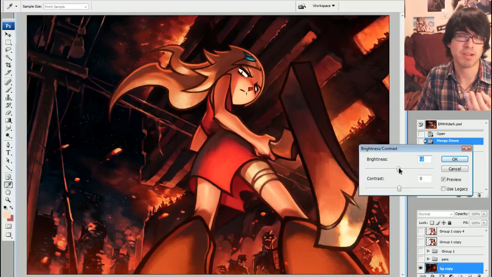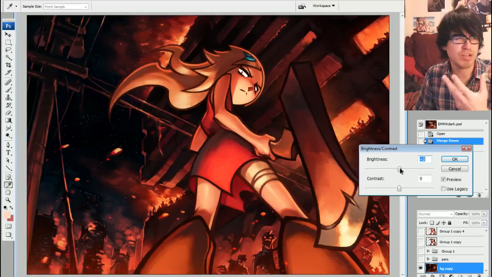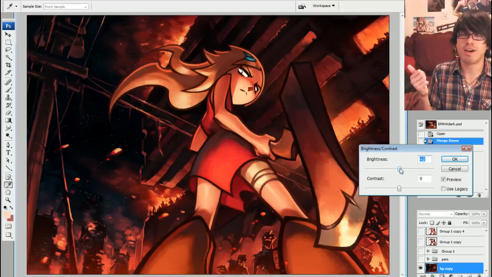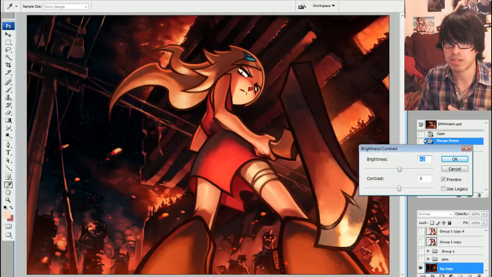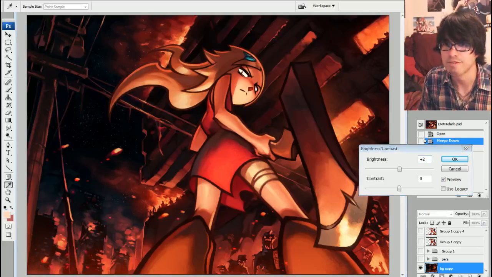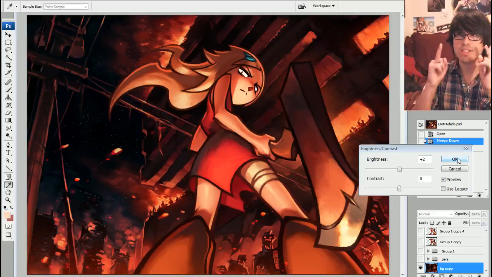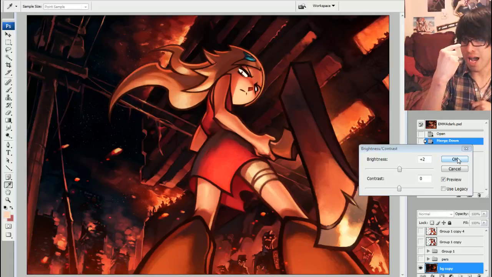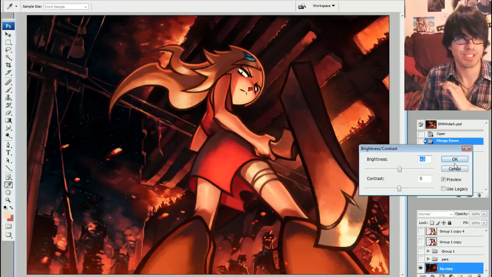Have your character and your background on separate layers. I'm always doing value studies on these pictures in black and white before I color them, so I can see what these characters are going to look like. In fact, I don't know if I have that. I really hope I do so I can show you guys. I don't think I do. Anyway, we can take a look at that another time. But anyway, because of the brightness that we are receiving into our eyeballs from Emma, everything else around her is becoming darker.